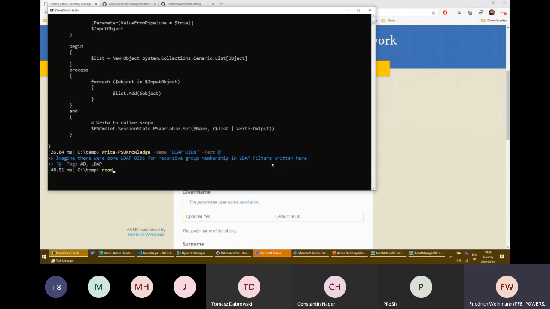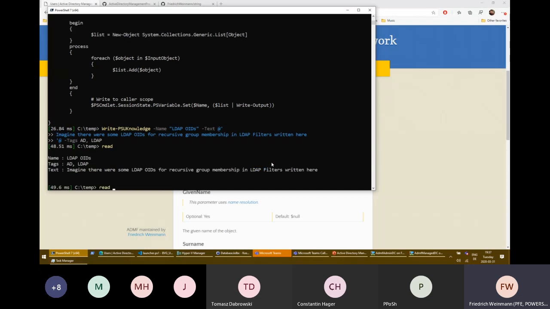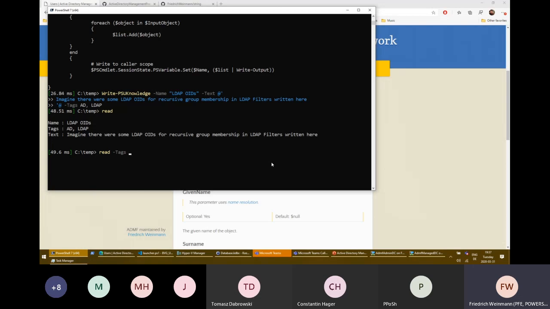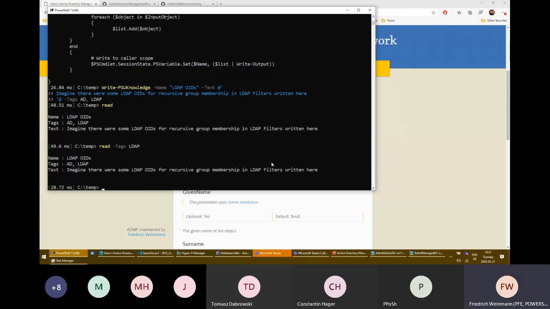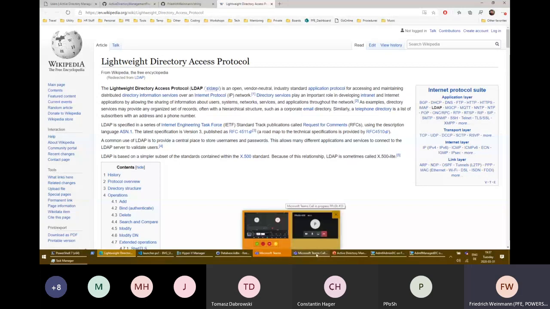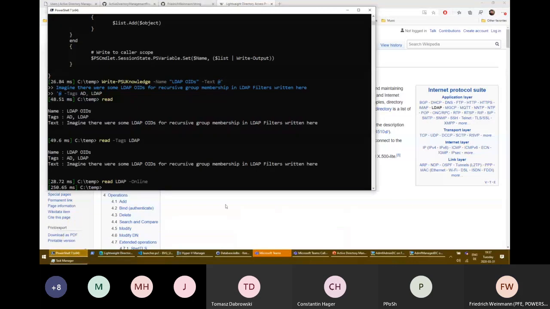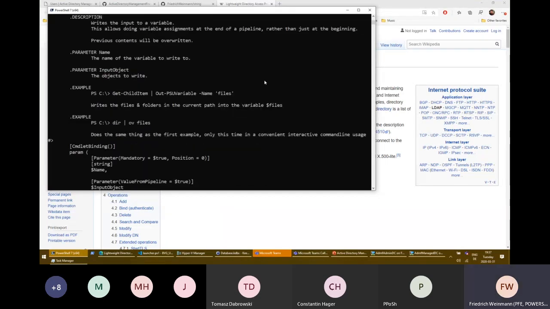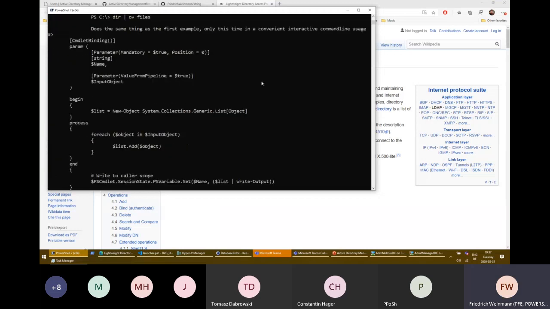Now we've got knowledge, and with knowledge, we can read knowledge. And of course, we can search for tags. And there's this mysterious online switch, which allows you to redirect your search directly to Wikipedia. And yeah, that's pretty much it for recent ongoings.